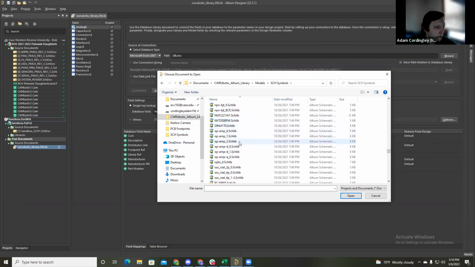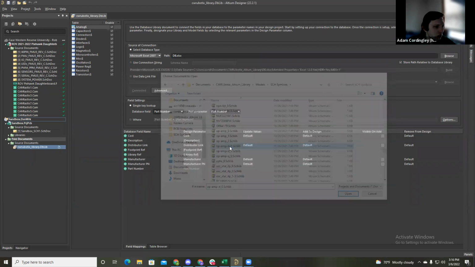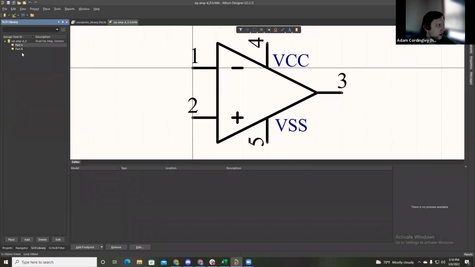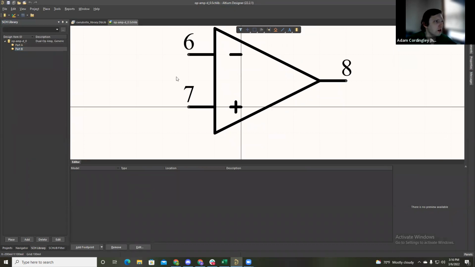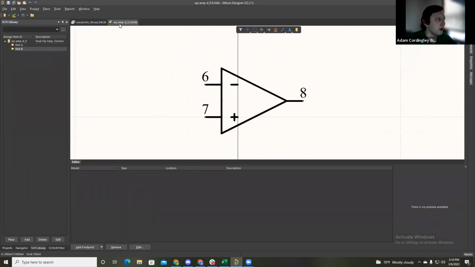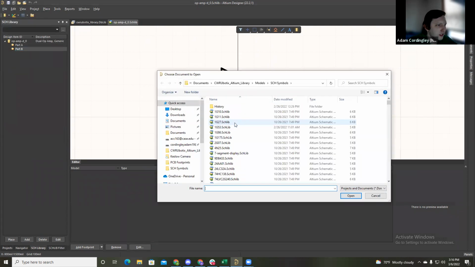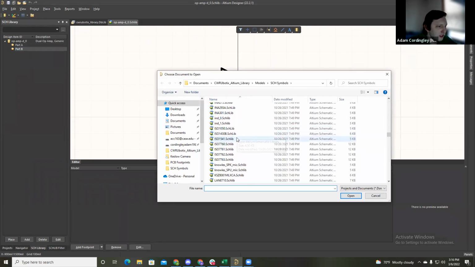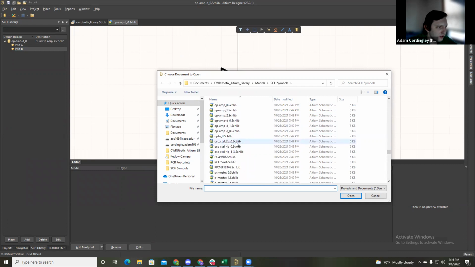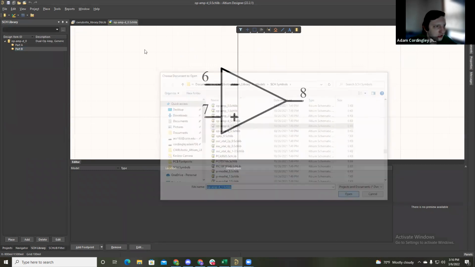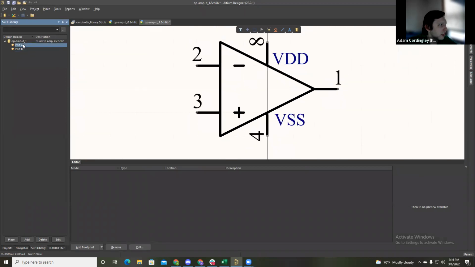We have op amp. It's a little chaotic because this is something that has evolved instead of being designed. But if we look at op amp -D for dual, then there's an _0, there's an _1. This all happened when the libraries got converted over from the database library, so this just illustrates the process. Let's make sure of what the heck dual _1 is. Well, it looks the same, isn't it?